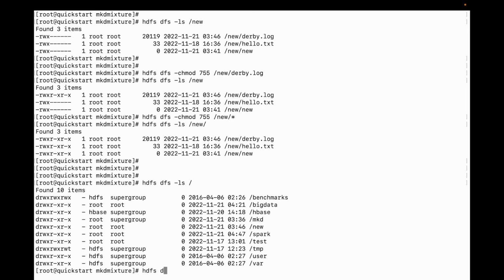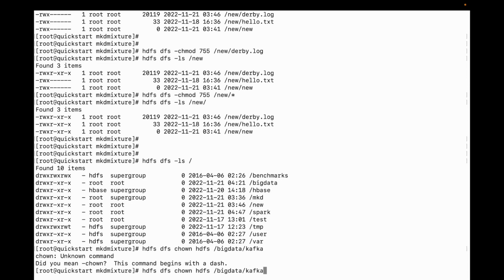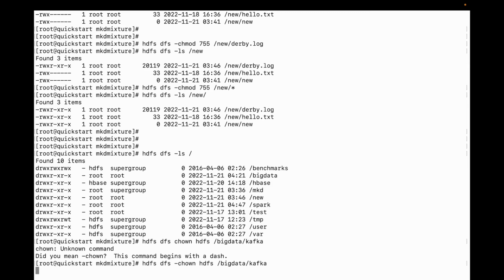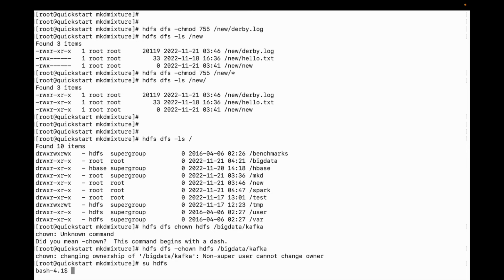Let me do hdfs dfs -chown hdfs, then the file name bigdata, and then Kafka. Sorry, there will be some mistake, and this will give some error, since I need to log in as the hdfs user. Let me log in as the hdfs user, since root is not a superuser here.